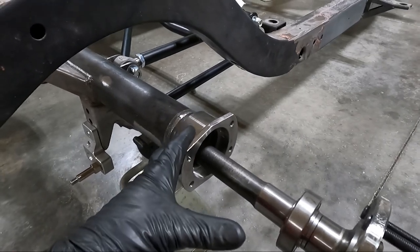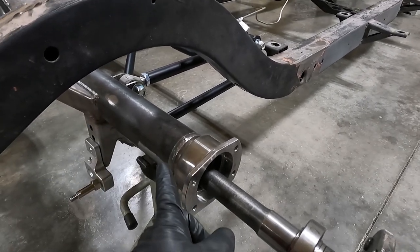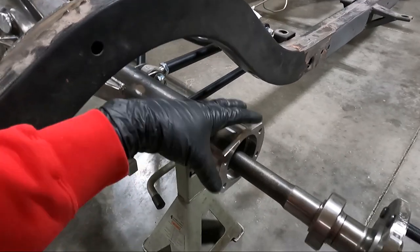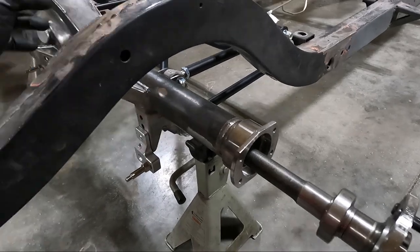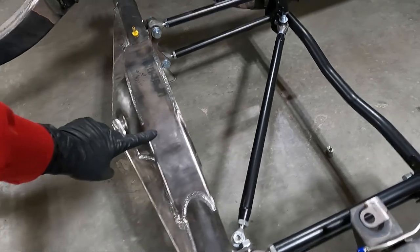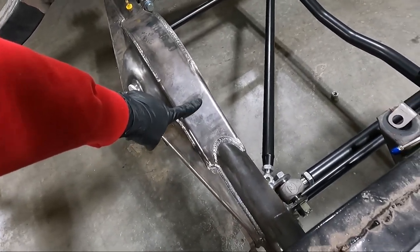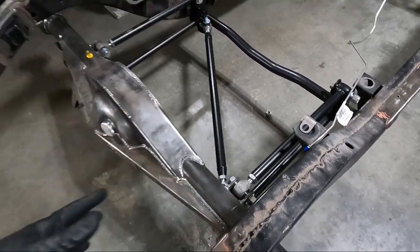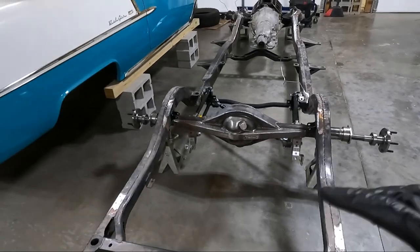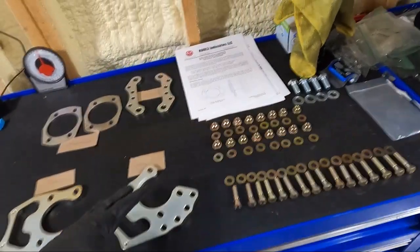Before we do that, I want to get the brake in place so I can see how far my line is from the caliper to the hard line. I need to know: do I need to order longer ones, or where do I need to tack this? Once we get the brake on, we'll know how far our hard line needs to go. We're obviously going to have to put a T fitting in the hard line somewhere. We may weld a stud right here because this is where I'm thinking this line is going to come. That's kind of our plan for today. The kit is from Core3 Industries — if you don't know who he is, he makes a lot of big brake kits for nine-inch rear ends.